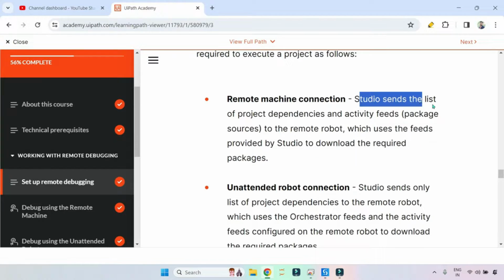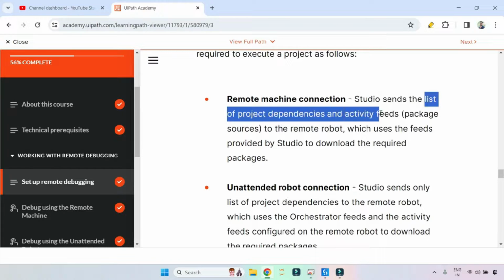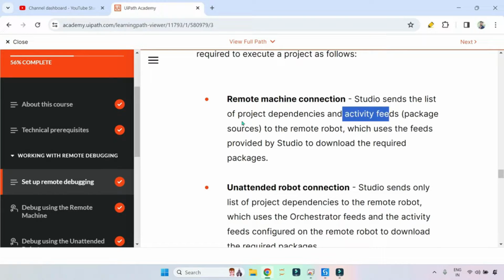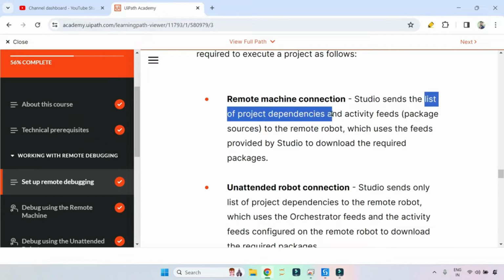In the unattended robot, Studio sends only the list of project dependencies, not the activity feeds.